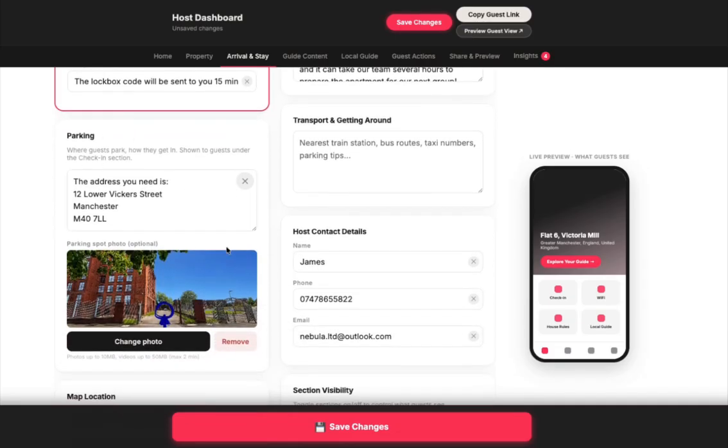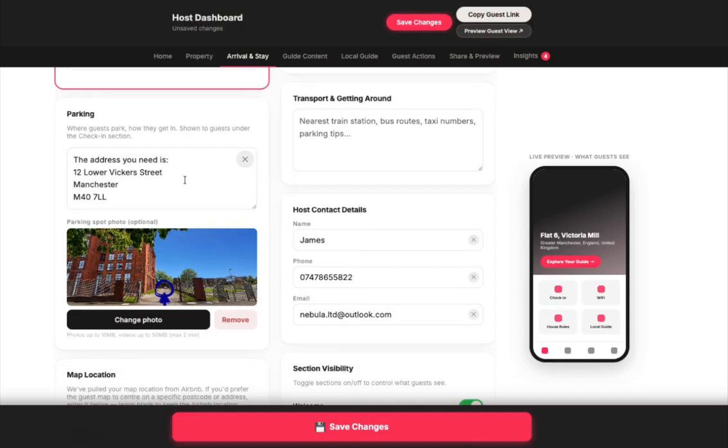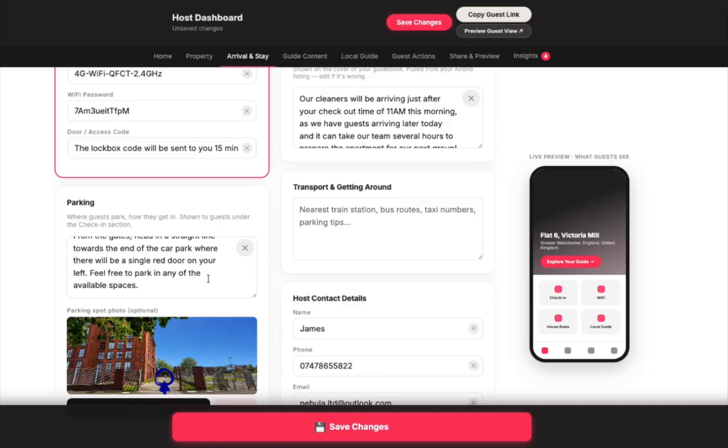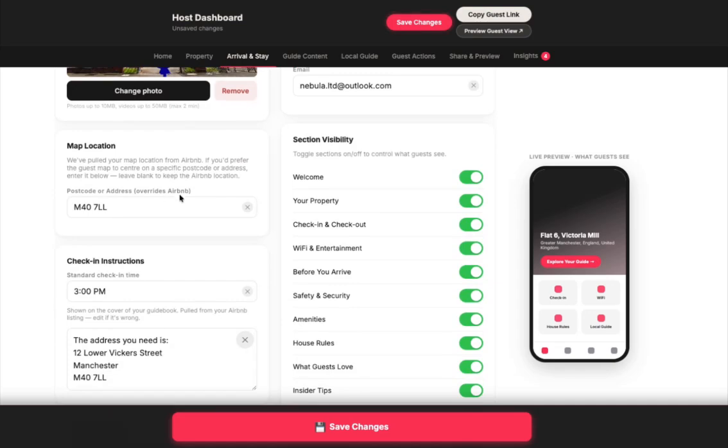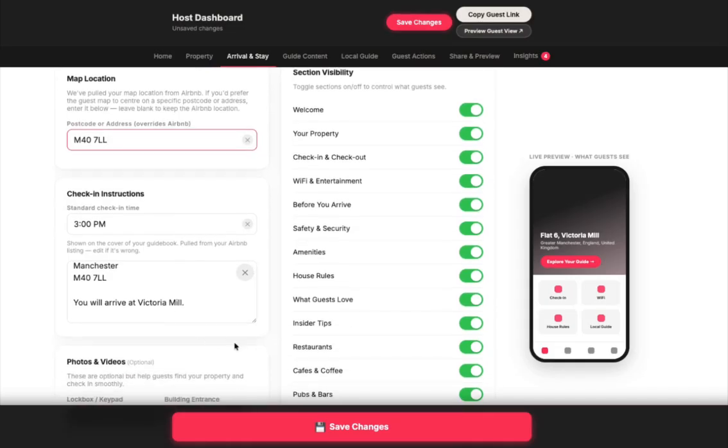We've got sections for parking and getting around. In this example, where we've put some instructions for parking, we were able to include a photo as well. You also have an option to include a video. So if it's a little bit more difficult to actually get to the property, then by all means you can upload a video to do that, which we have done on a lot of our other properties. The map location as well. Now, for us, the postcode doesn't actually show where our property is. So although that pulls through from Airbnb and it's accurate, we do give you the option to change that. You can add check-in instructions and the times that they need to check in.